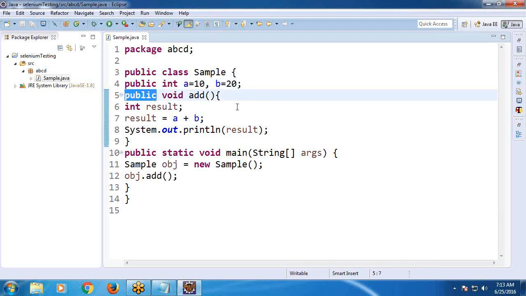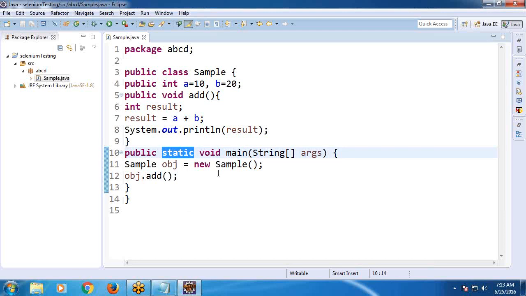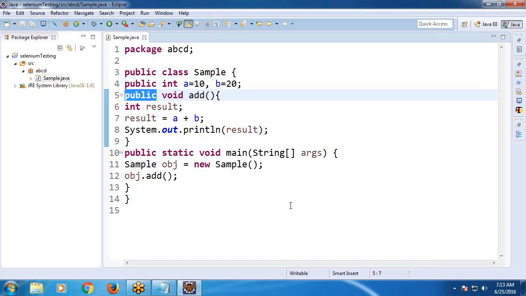Next, the method is also public. Here we used static. This is a non-access modifier. What is the purpose of that modifier, that we will discuss in the modifiers chapter. Just remember here, focus on the public modifier: public class, public variable, public method.